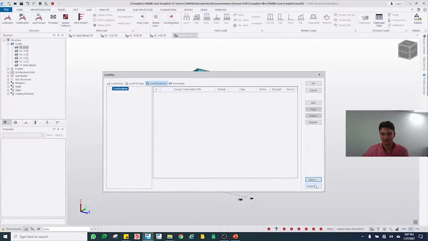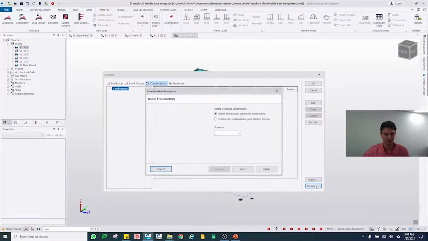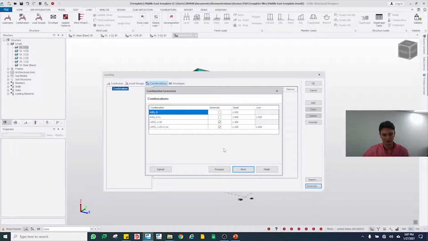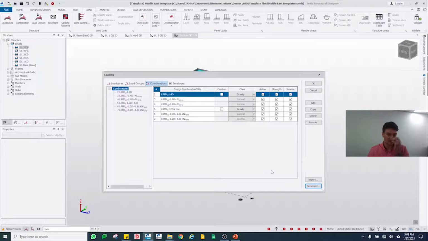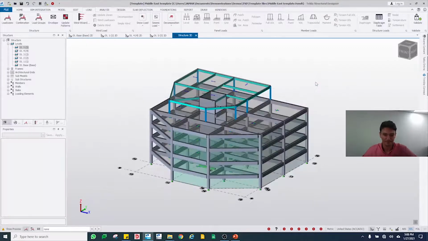Or you can import from an Excel spreadsheet if you have a list of combinations that you typically use, or you can generate as per the code. So I'm going to generate as per the code, LRFD, load combinations. I'm going to choose a couple of directions for my notional loads, hit finish. And now we have some combinations ready to run. We have some gravity and some lateral, the lateral created from the notional loads as per the code. Of course, typically the wind and the seismic is the crucial, but for today it's just an insight, so we can't show that, but we can discuss if there's any specific questions on that later.